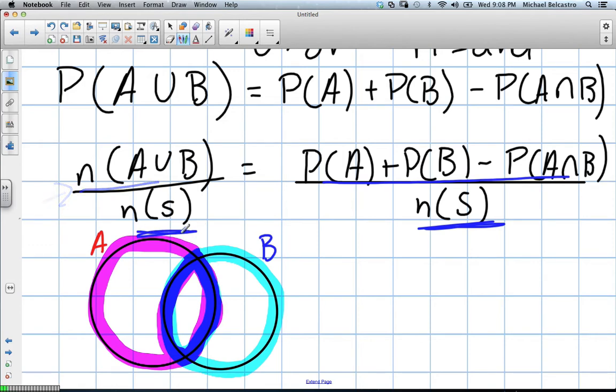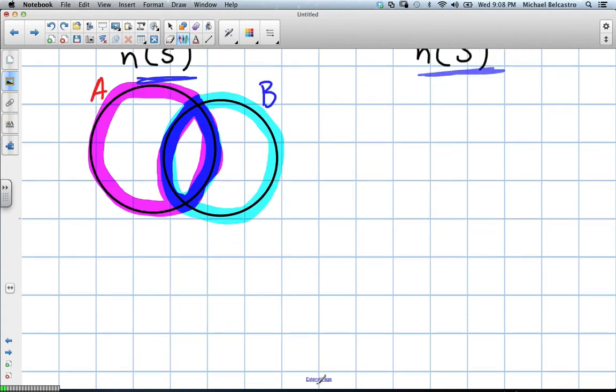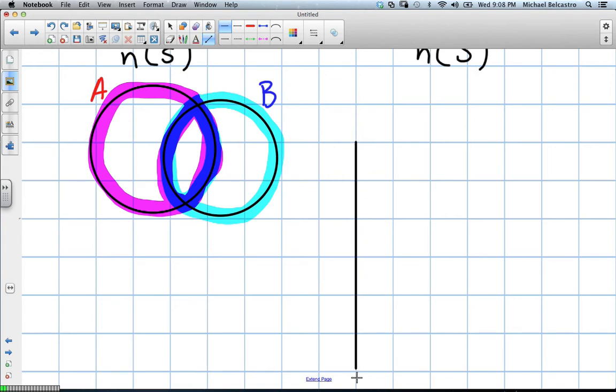So let's talk about die. An easy way to set up die, especially because we're used to using 6 sides, is to set it up almost like a multiplication chart. So 1, 2, 3, 4, 5, 6. 1, 2, 3, 4, 5, 6. I think I might have done 7 there. 1, 2, 3. Oh, no, I didn't. Good. Okay.